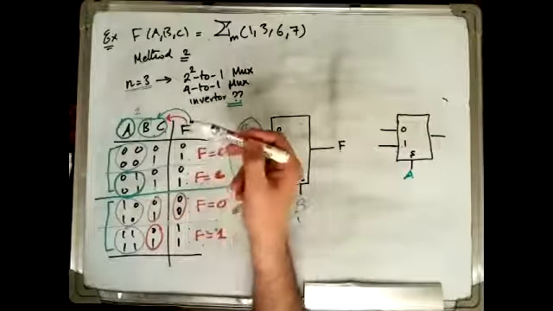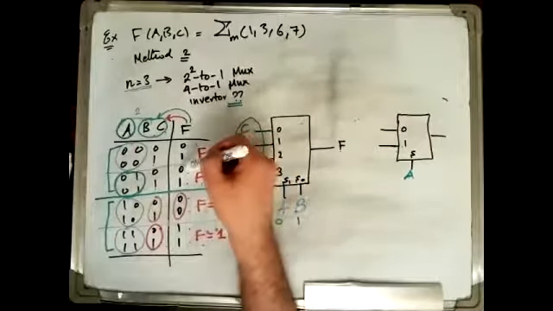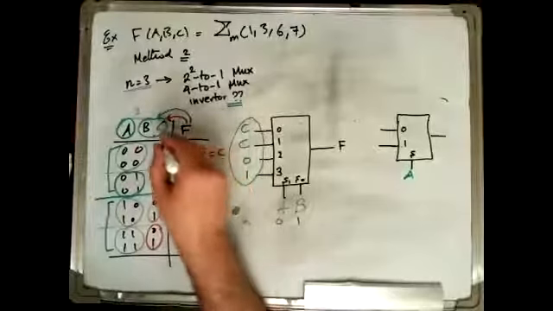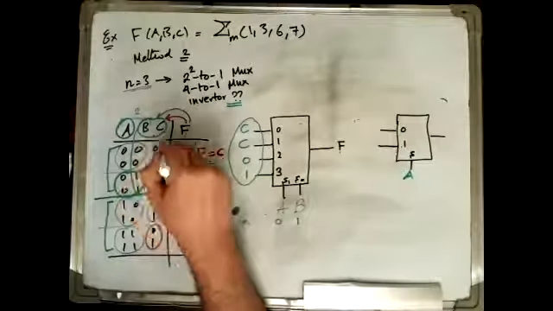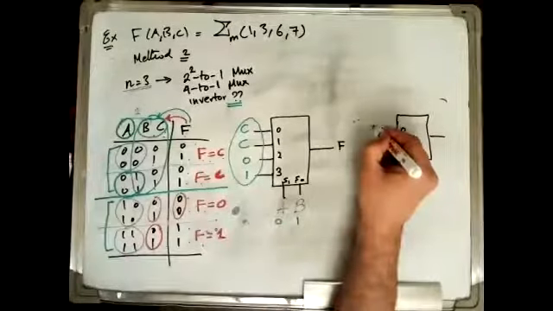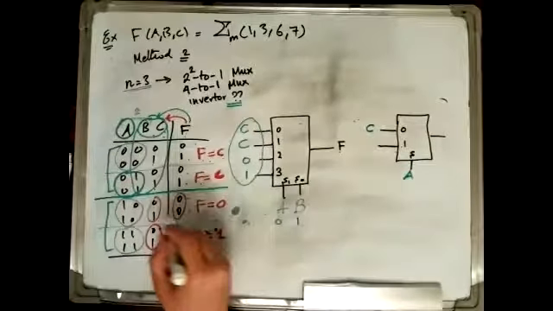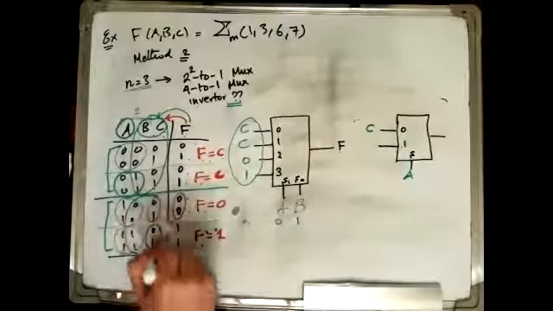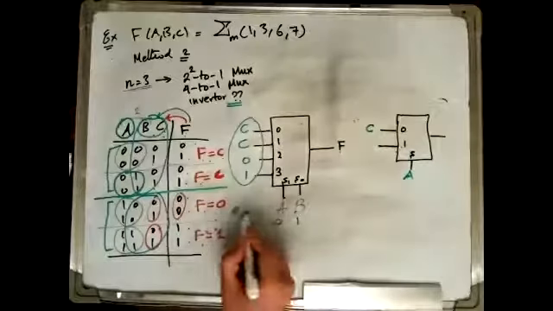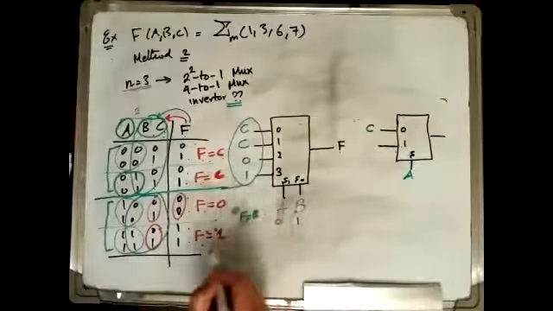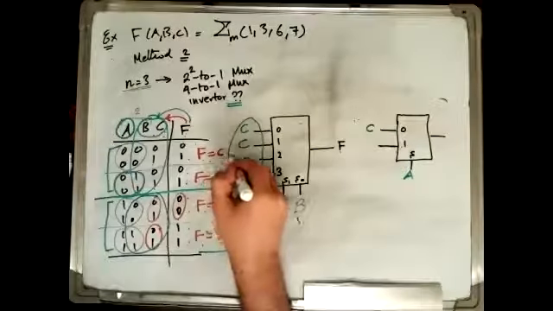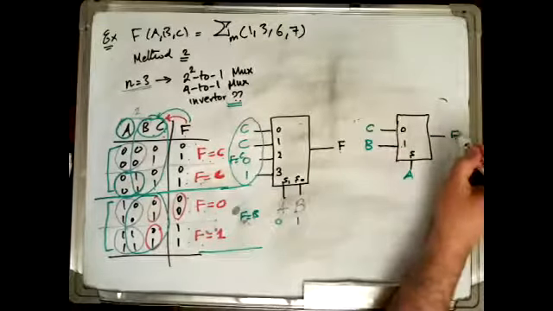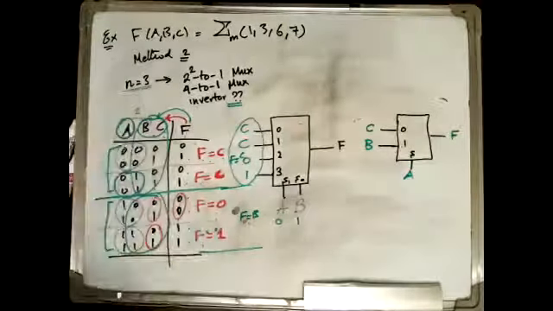You need to simplify it. But if you do that, as Rand said, you will see that F is basically C. If you simplify F in terms of B and C using the map, you will find that this is C. And here you will find the function in terms of B and C. If you look carefully, you will see that F is B in this section, and in this section, F is C, basically. So here, it's just a special case.